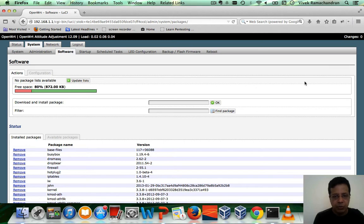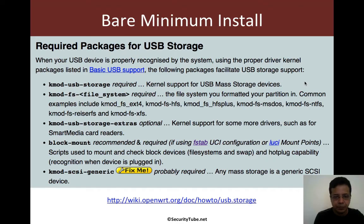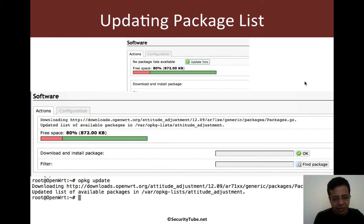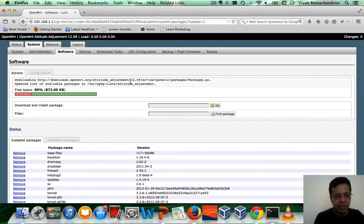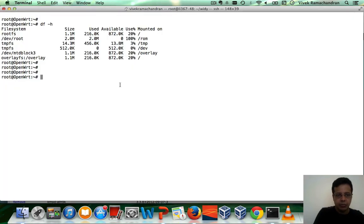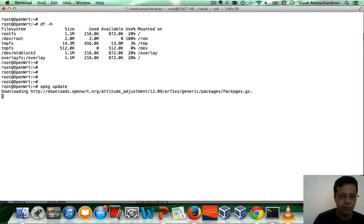Now the first step, of course, is to update the package list. You can actually do this in two ways. One is you could click here under software, click on update lists. Right, this is similar to an apt-get update, or alternately you can use the command line terminal, type in opkg and then type update. So opkg is really similar to your apt-get on Ubuntu.